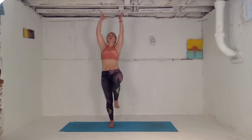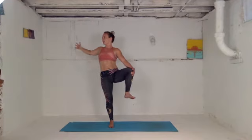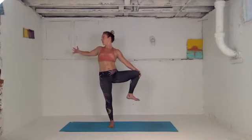And then inhale your left knee high into your chest. Press down to the four corners of your right foot so you can lift that knee even higher. And bring your left hand to the outside of your left knee or foot. And then start to open up, walking your gaze over to your right thumbnail. Squeeze your left glute to help you open. And ground down through your right foot, engaging that quad to help you stay steady as you open up.